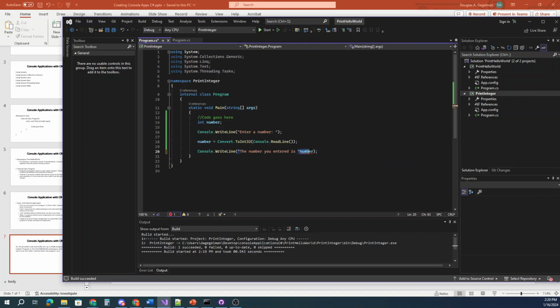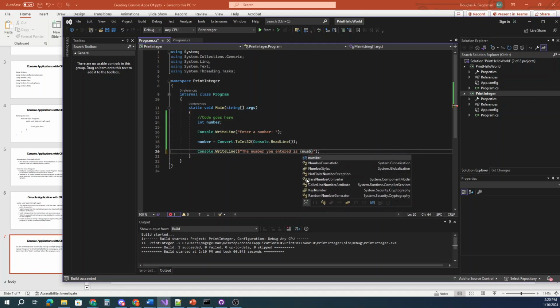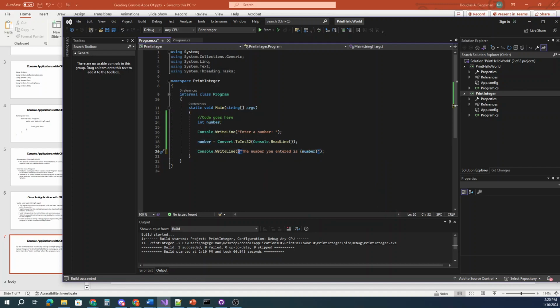String interpolation allows us to create a string and put our variables in it as part of the string but still show our variables. To do that, you have to use the squiggly brackets, and we're going to put our number inside the squiggly brackets. So string interpolation starts with the $ and then is followed by quotation marks.